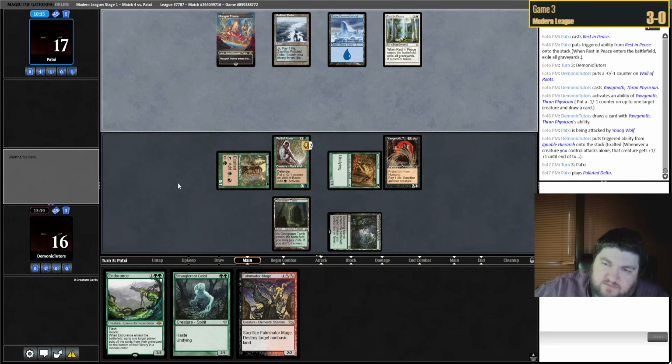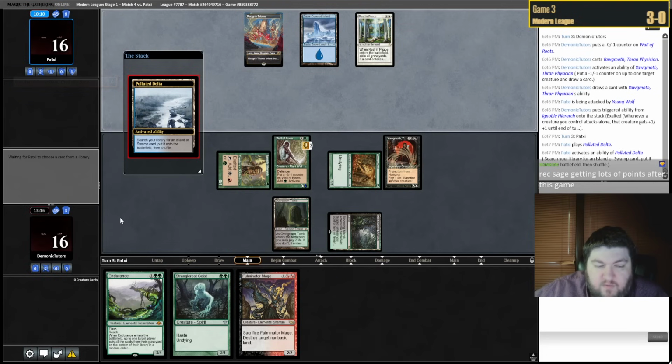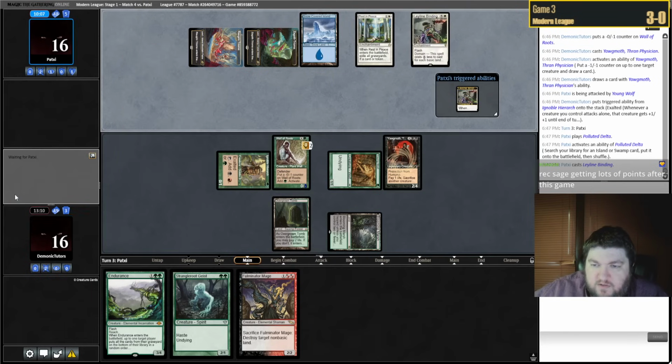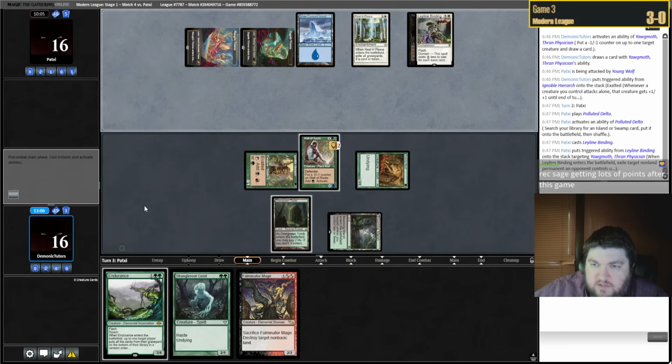Cauldron has always just had this crazy weakness. Yeah, Rex Sage is looking impressive. They're going to Binding the Yawg here. I'm gonna let him do it. It doesn't really affect me. I don't really need cards, I think. I think I just let this go.